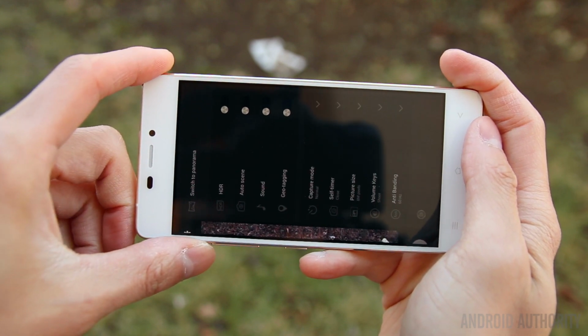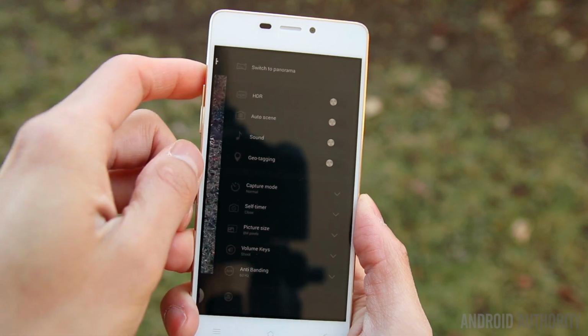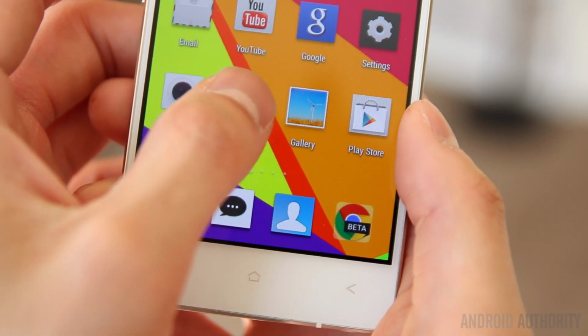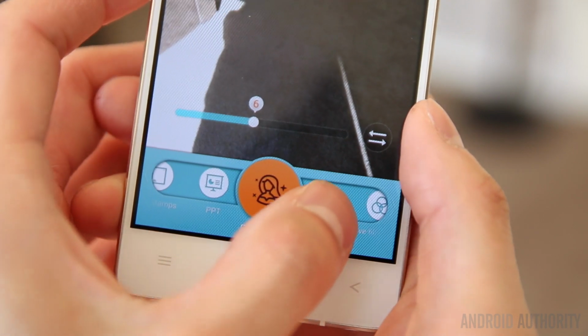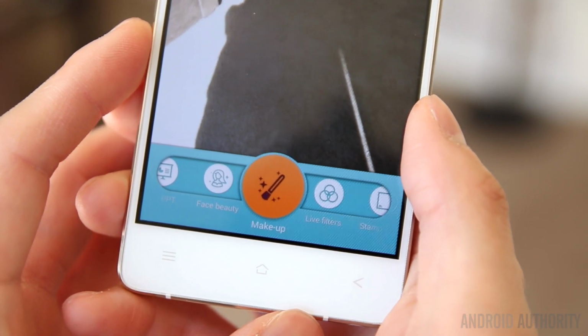Anytime I wanted to make a change to the camera settings, like turning on HDR, I would have to rotate the phone back to portrait to do so, and it got pretty annoying over time. The secondary camera app is called the Charm Cam, and this can be accessed through the main camera app or directly from the home screen. The Charm Cam allows for more customization so you can have a little more fun with your photos.